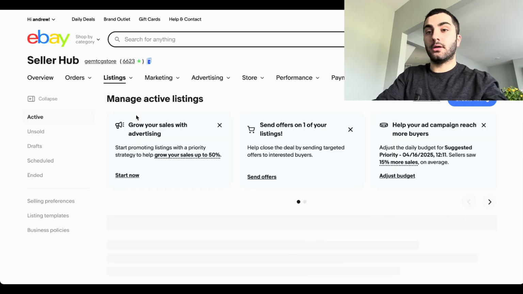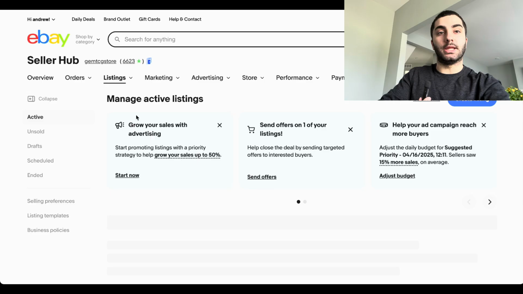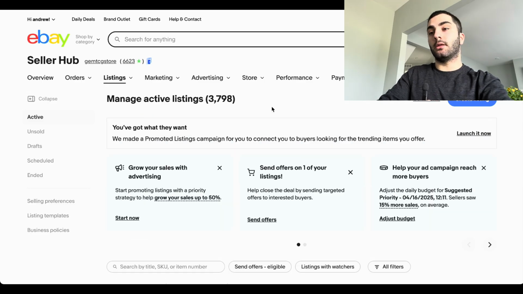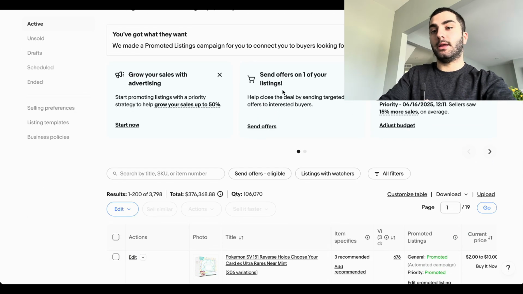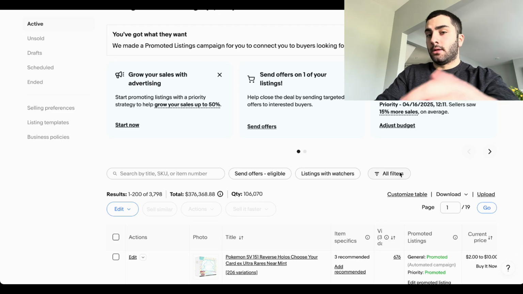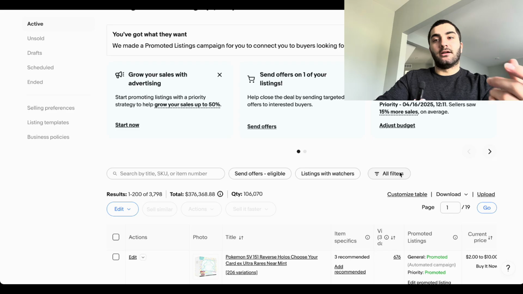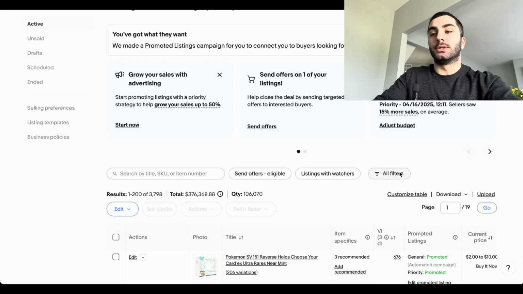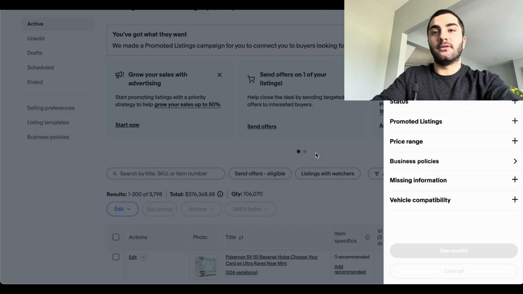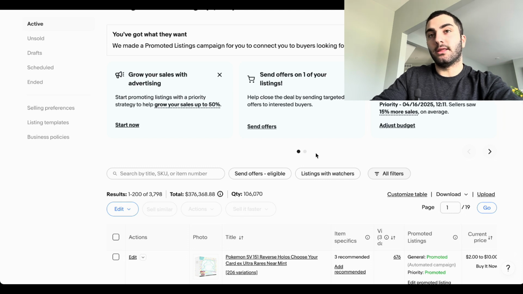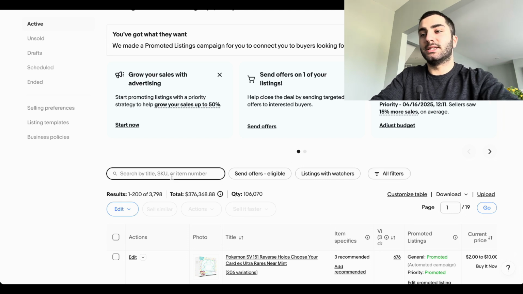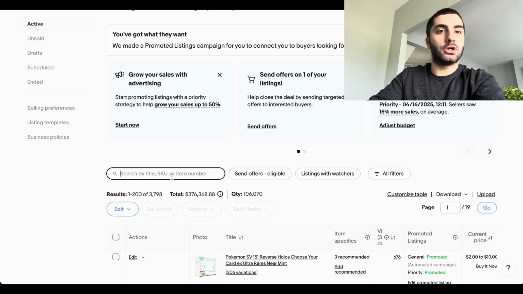And then the other one, apart from what I showed you guys earlier with the bulk editing tool and setting all the categories up, is when you're updating inventory. Let's say you get a big stack of 151 cards or Scarlet Violet era cards, and you want to update them all at once, instead of typing in each card and then adding them like that, because that is a very slow process.